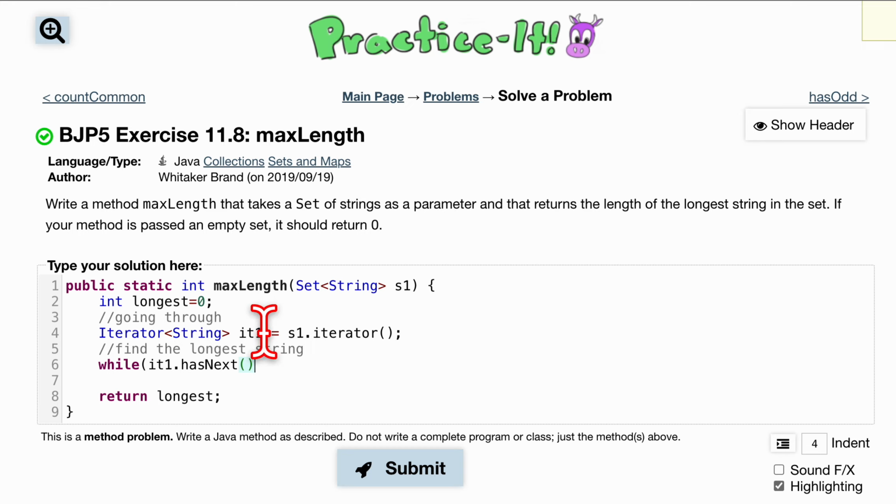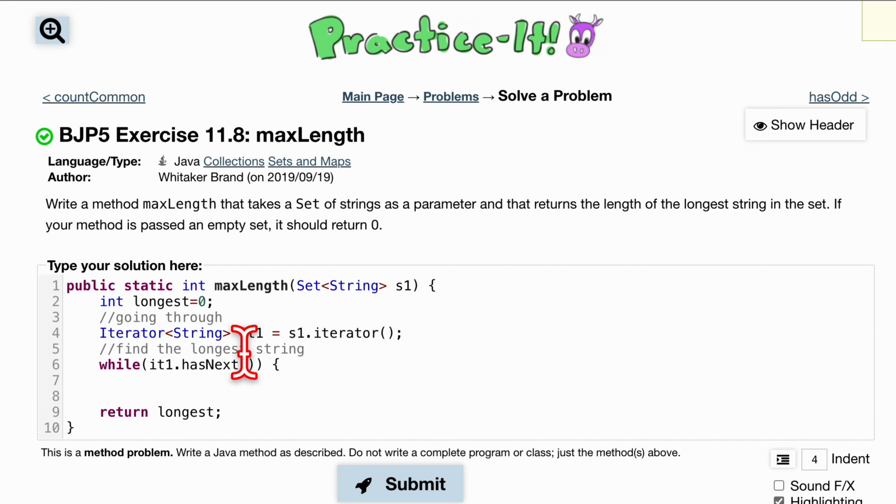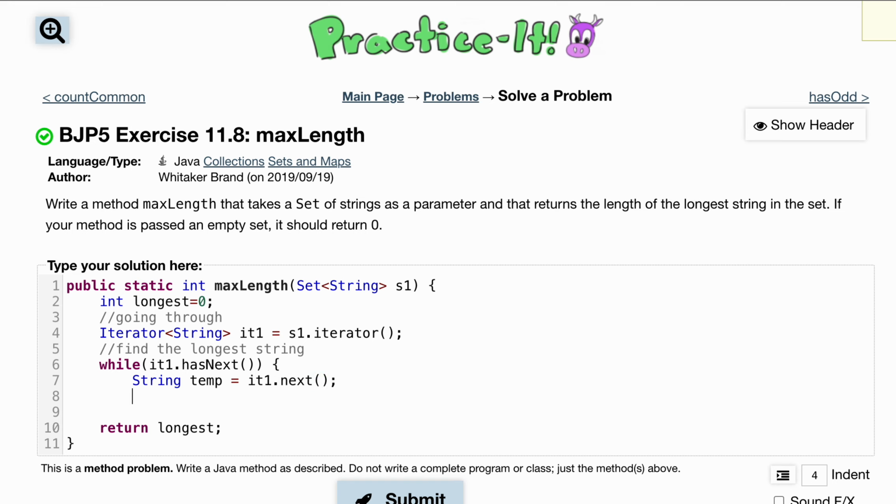And we're going to now check inside of here. We are going to check if our current value is greater than the length of this. So we're grabbing length here. I think we might have to use the current value more than once, and if we do, we can't just use a single hasNext, otherwise it'll immediately skip to the next position. So we're going to store this inside of a string. We'll do String temp, because it's a temporary holder, and we'll set it equal to it1.next, and that's going to get us the next value.